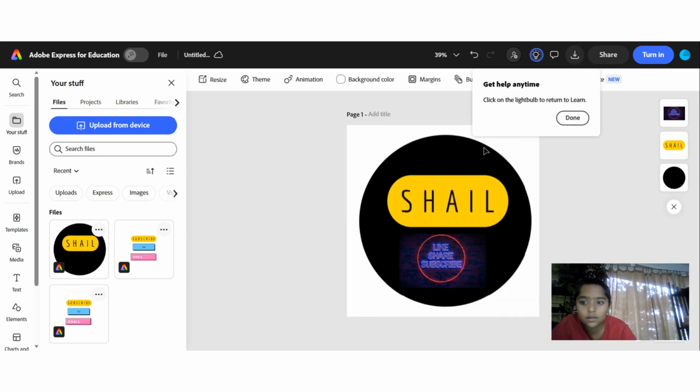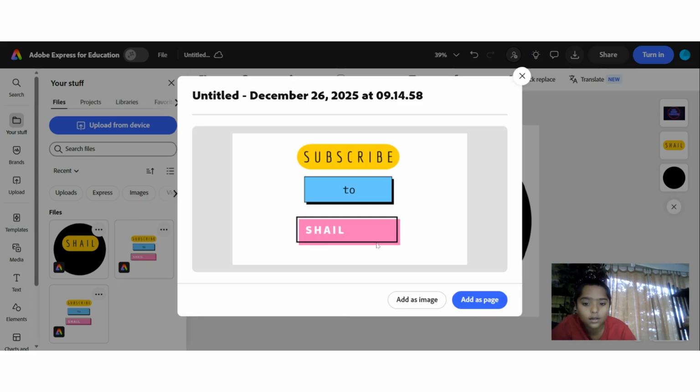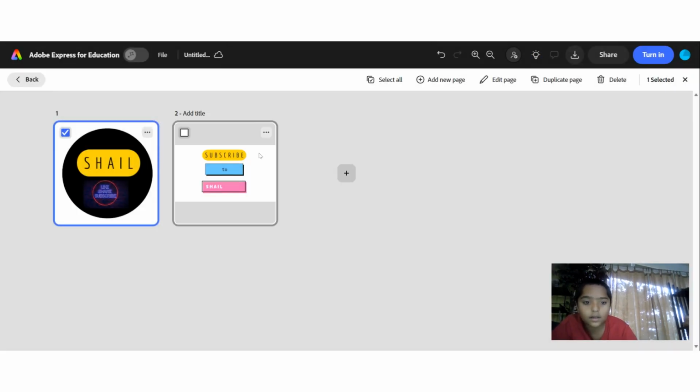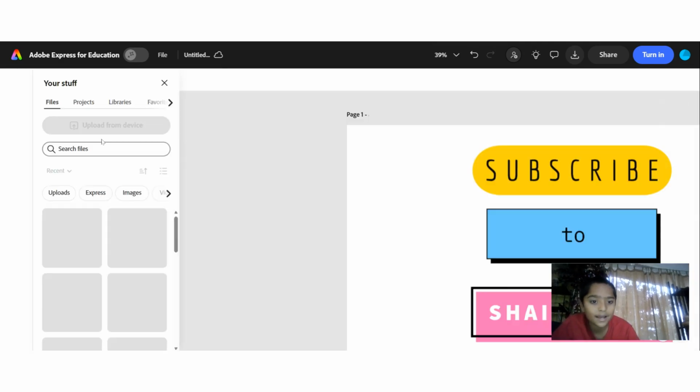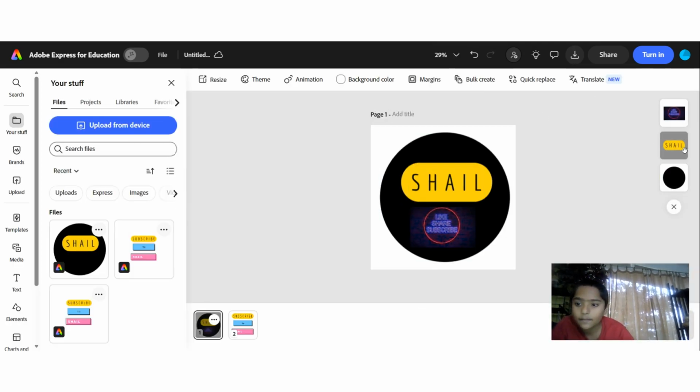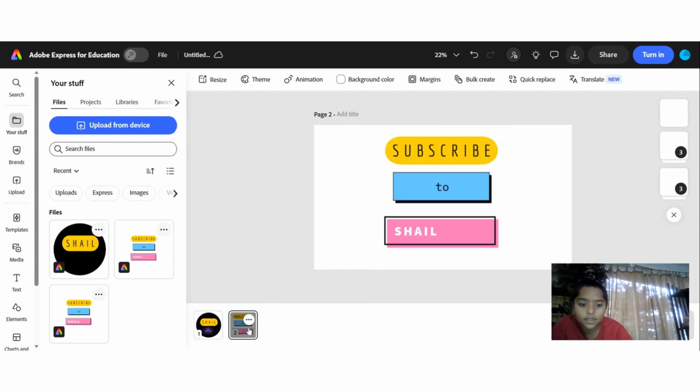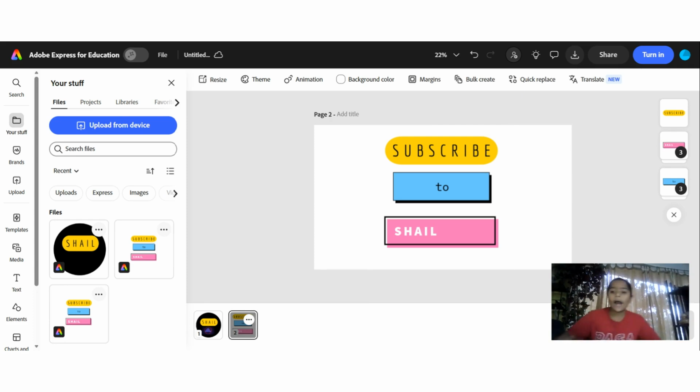Close. I'm just gonna add as page and go back. I'm going to the second page. This is how I created my banner.